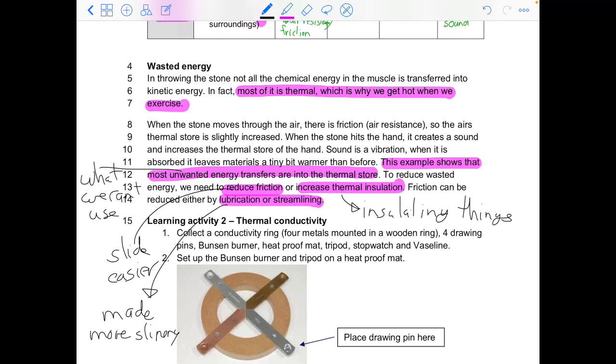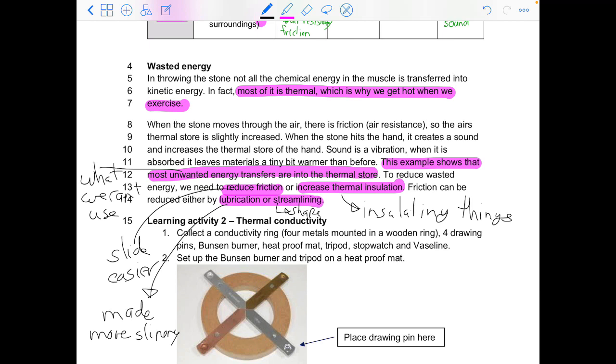Some things make it less slippery. So something like sandpaper, you don't want to add too much grit in there because that would increase friction. Streamlining has to do with the shape. You know that a race car looks very different in shape from a Range Rover. A race car is more streamlined so that there's less air resistance, so that the particles can flow past it easier. So you can think a race car is streamlined, a Range Rover is far less streamlined.